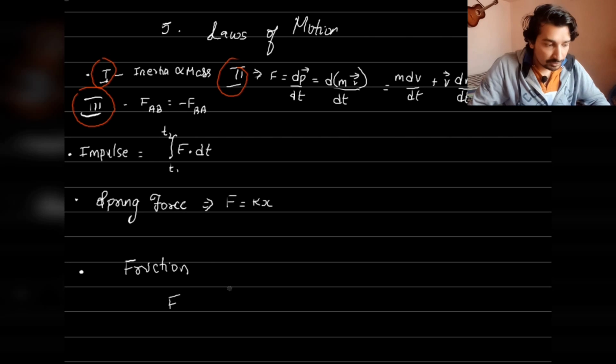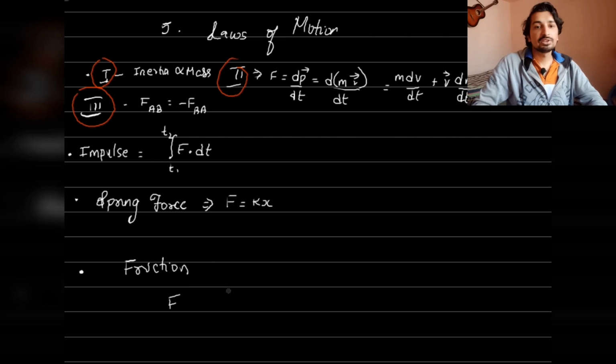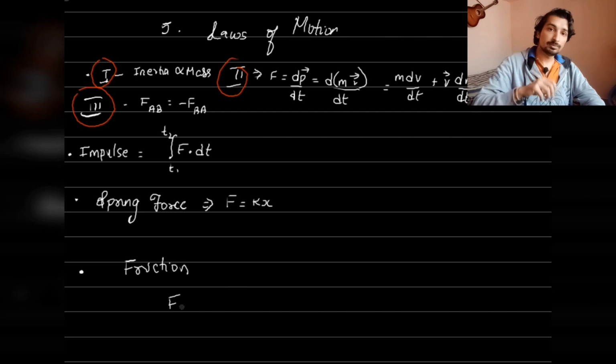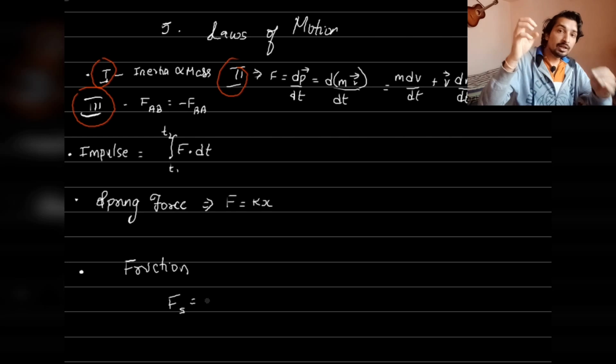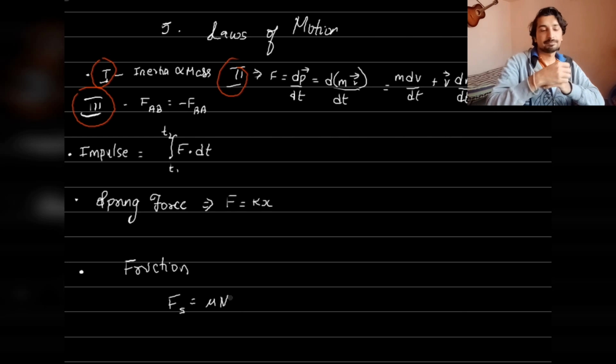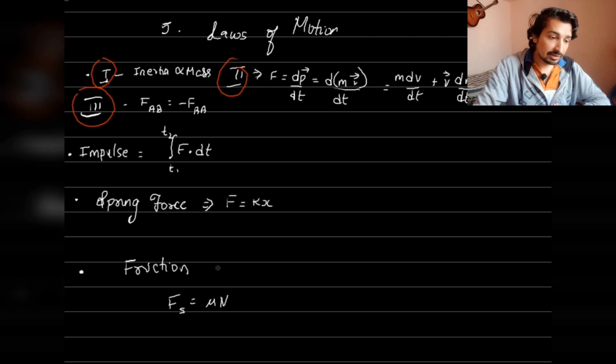And next you have friction. You have static friction and kinetic friction. Both static and kinetic friction are nothing but mu n. Static friction acts on stationary objects. Kinetic friction, when an object is moving, exerts mu n force to stop it, in the opposite direction to motion. All of this is because of friction. And you have the angle of repose, that is tan theta r.